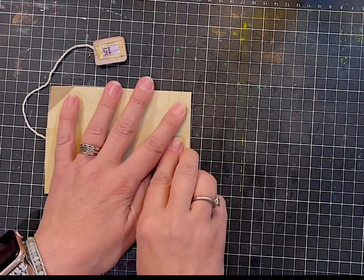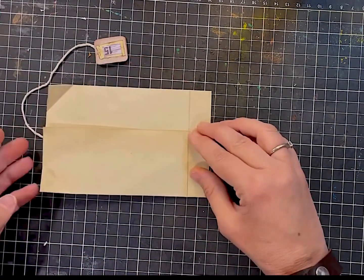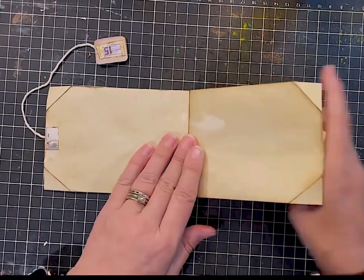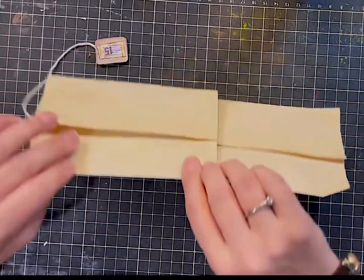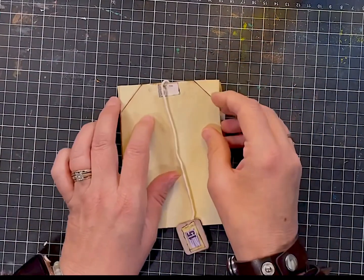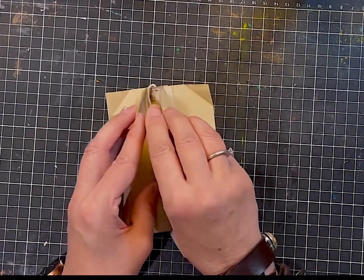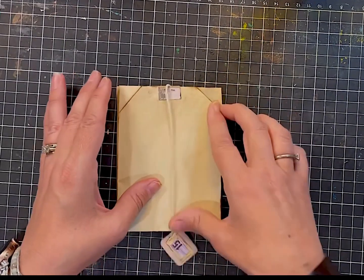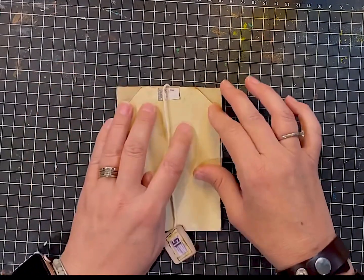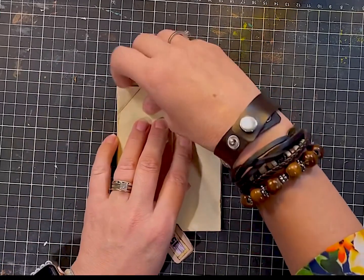Now all you're doing is folding your bottom edges, so you can just do that there, that way, if you fold them both ways, and then fold one side up, fold the other side up. Now you've formed your gusset at the bottom, and now all you're doing is folding your corners. So you can pinch and fold your corners the same width, or you can just kind of guess. Fold your corners into the inside.